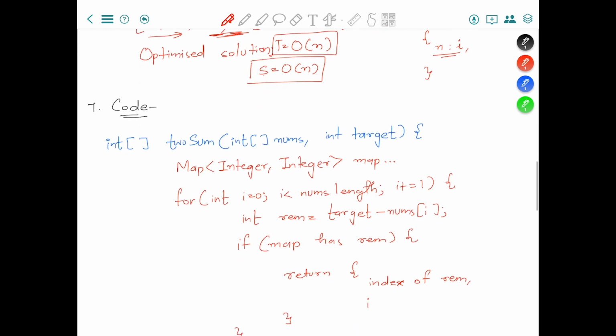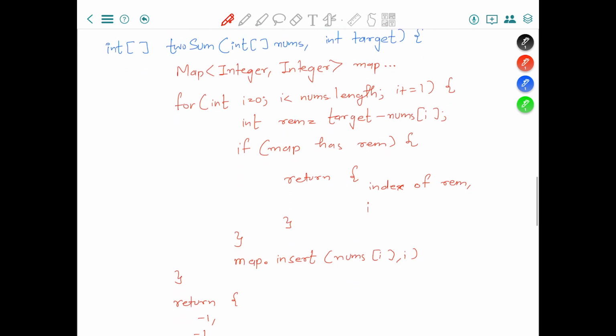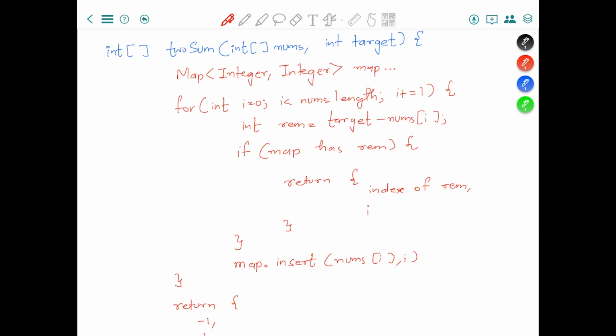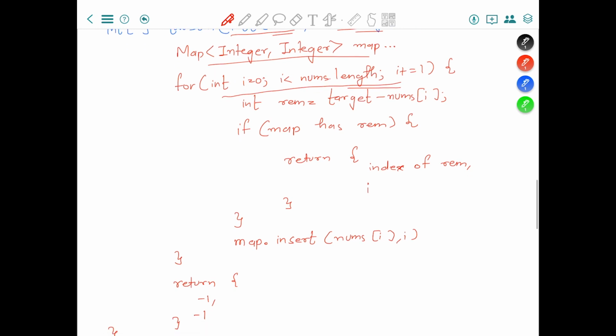Let's discuss the pseudocode for this. The interface says that there is an array nums and there is a target. We create a map. Then we go through each element once and see what the remaining number is, by subtracting the current number from the target, and look for it in the map.